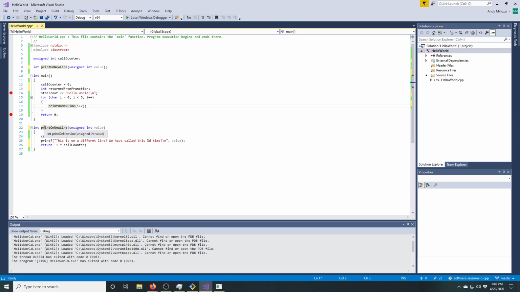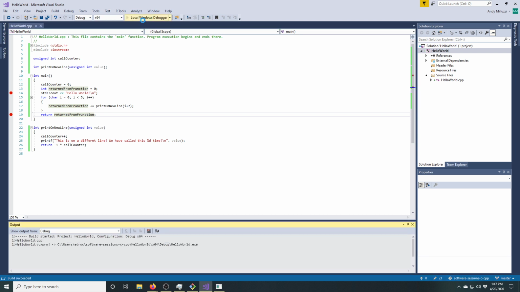Now we said our print on new line function, in fact, returns a value. Going back to Andres's question here, we return an integer. And in this case, I am going to say returned from function minus equals. Or we can even do plus equals, doesn't matter. It doesn't like the text there. We're going to increment it. Again, I like to be explicit, so I'll set this value to 0. And then I'll make our, there we go. Instead of returning 0 every time, we'll return what we return from our functions. Just to be ornery and different, right?